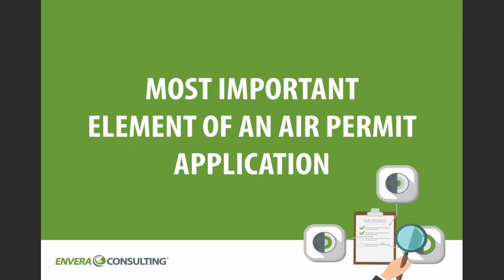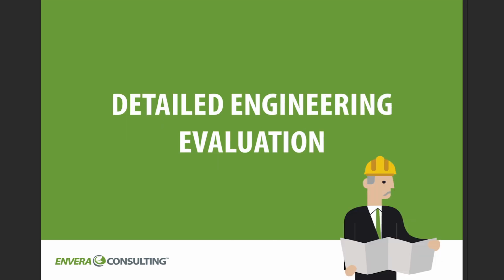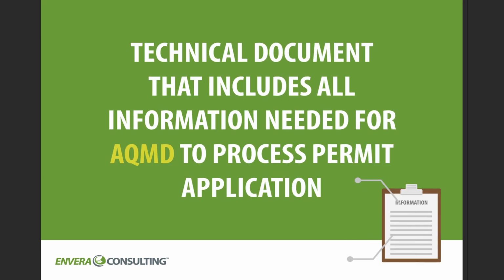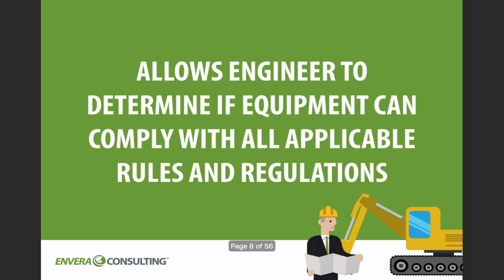In this lesson, we're going to talk about arguably the most important element of the overall permit application. The last and third component of a complete permit application is the detailed engineering evaluation. This engineering evaluation is a technical document, and it includes all of the information needed for the AQMD to process your permit application.